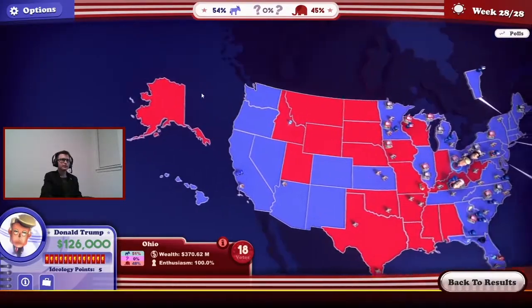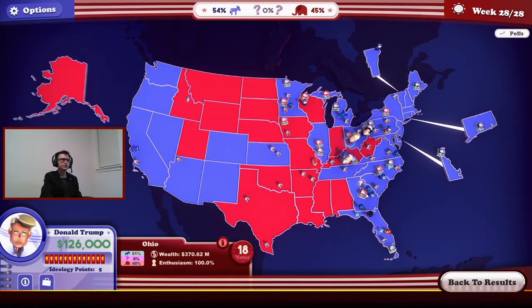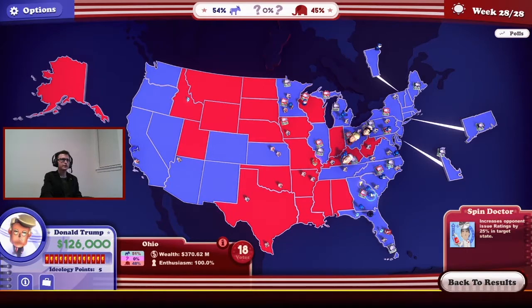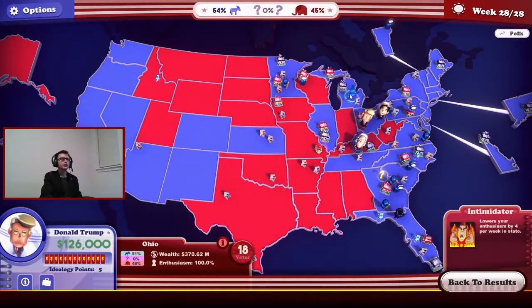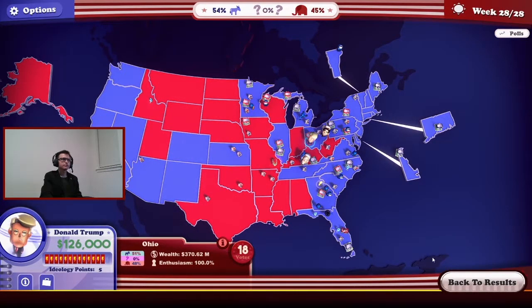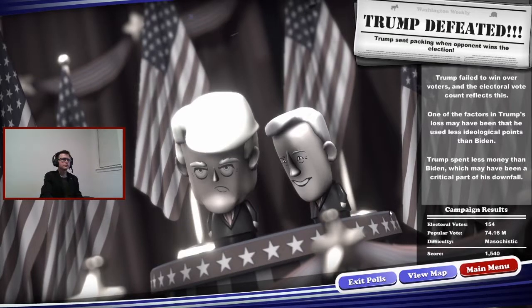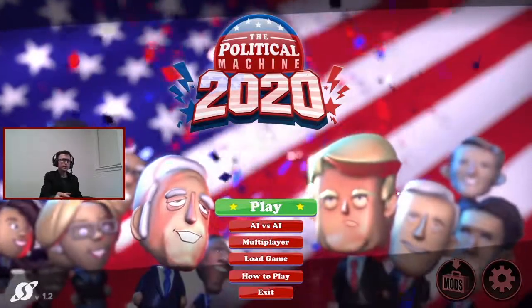And the map, the key swing states I was all trying to win, this was all red in the beginning. Ohio missed, Pennsylvania missed, Michigan missed, Florida. Even Georgia lost, due to him piling in Spin Doctors and Smear Merchants. All of these guys had changed the map. Also Intimidators were slowly lowering my enthusiasm there, and a Smear Merchant in Minnesota won it. So there you have it, 154 electoral votes, Trump versus Biden on the Masochistic difficulty setting. As expected, it was very hard, and I did in fact lose.